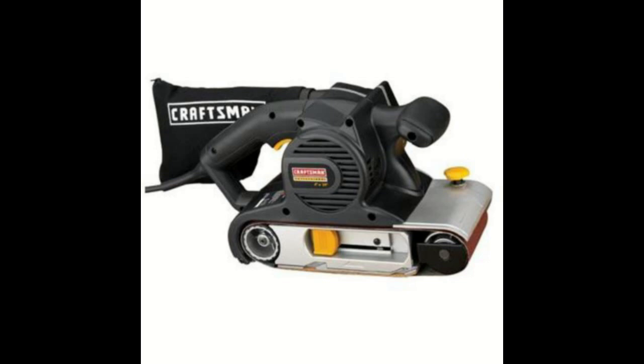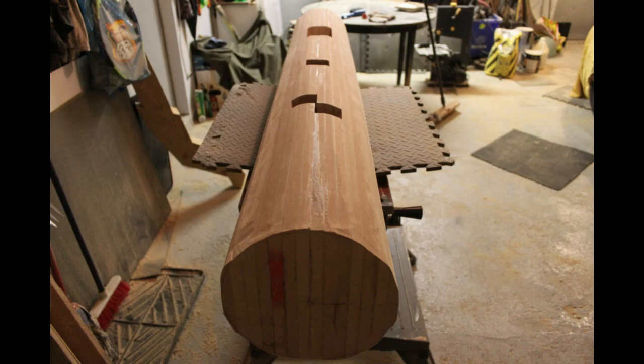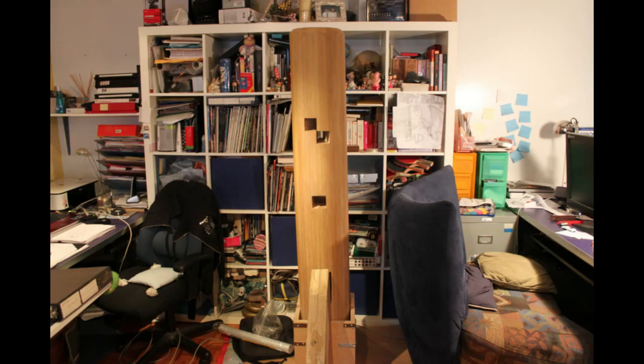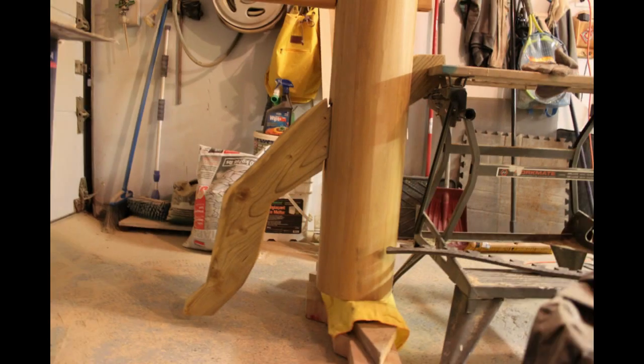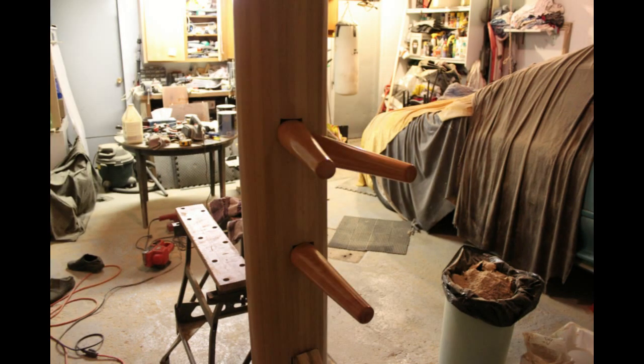Once you've rounded it off with the planer, you have to go through it with a belt sander to make it smooth and round. This process took at least a day or two of just sanding because it's just a huge piece of wood. By far, sanding it and making it round is really the biggest labor-intensive work there is. You'll also probably go through an extra circular saw blade because it's going to go dull with all that cutting — I had to put in a new blade halfway through. At this point I rounded off the leg, put my old dummy's arms on it, and tried it out with blade work to see if it works. It worked great. So now onto the arms.